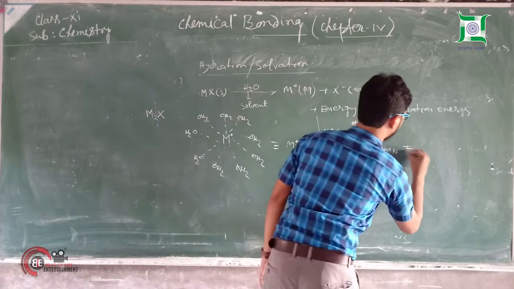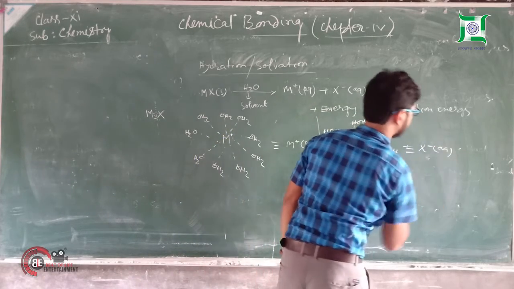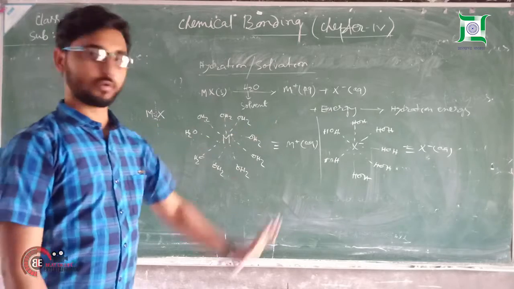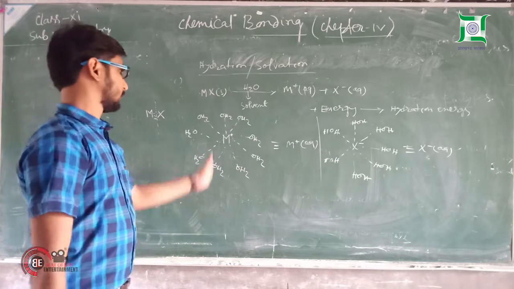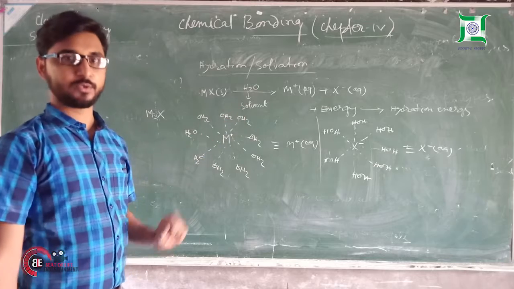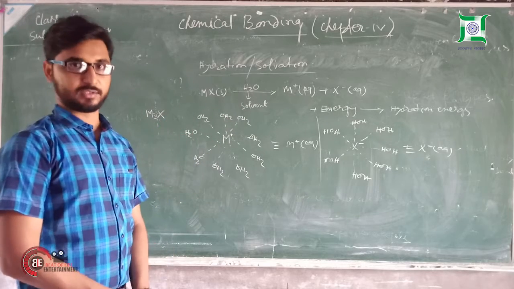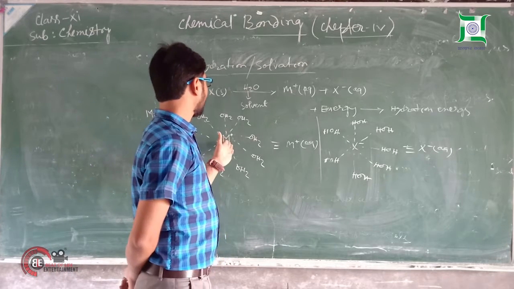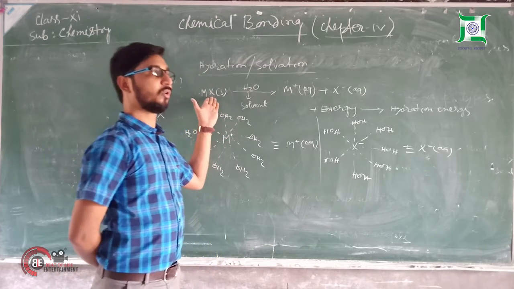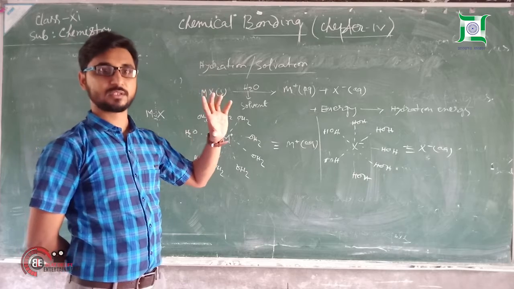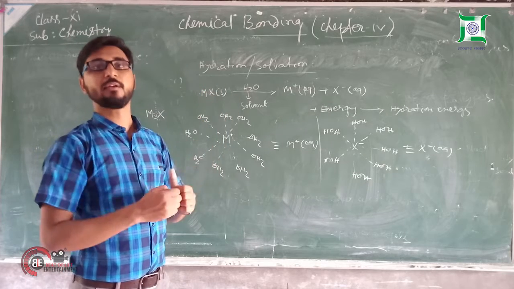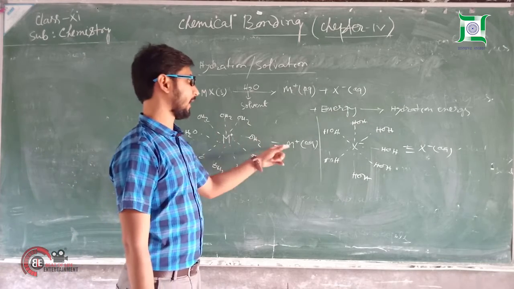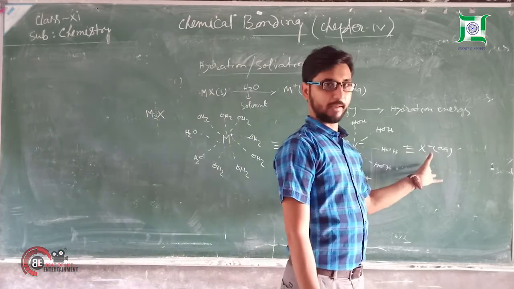That will equal to X minus. Now, this process is called solvation, or since water is the solvent, this process is called hydration. तो हाइड्रेशन के बाद जो कैटायन और एनायन स्ट्रॉन्ग इलेक्ट्रोस्टैटिक फोर्स ऑफ अट्रैक्शन से एक दूसरे के पास थे वो एक दूसरे से अलग हो जाते हैं. As a result, they form hydrated cation and hydrated anion.